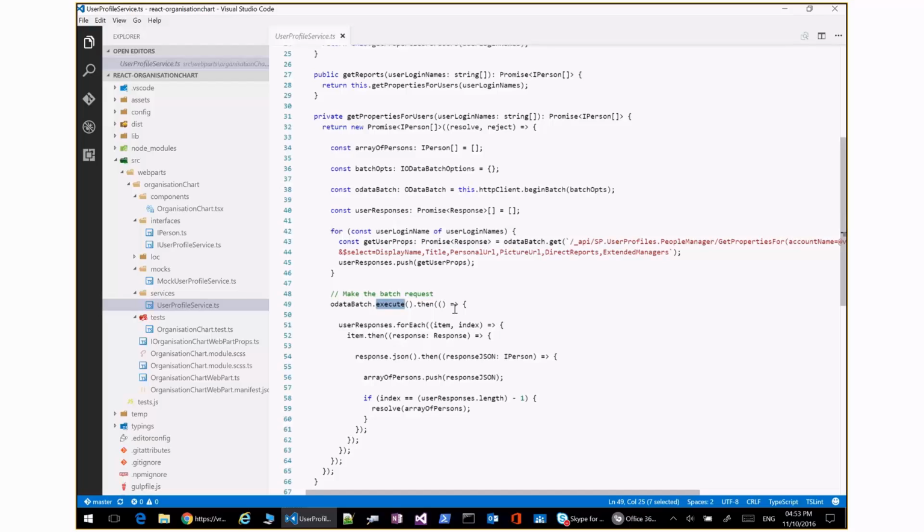When you do an execute, it gives you back all the necessary values, which you can then use in your web part. Now, the code for this web part is already on GitHub. It might be a bit too complicated to explain right now in the call, but you can have a look at the code straight away.